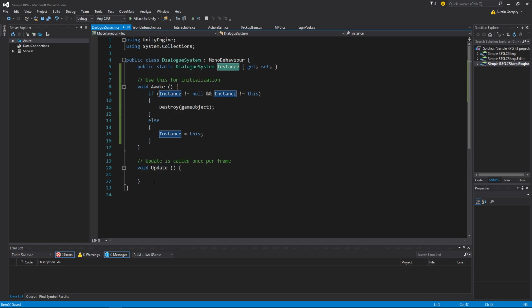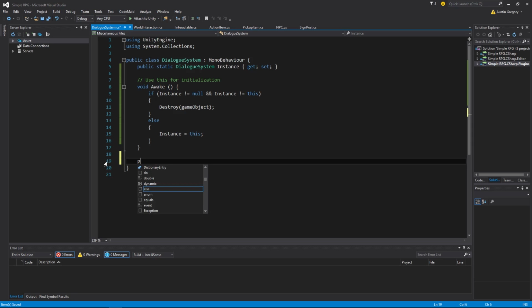Pretty cool. So now let's think about how we're going to set up the dialog system. First of all, I want a way to add new dialogue to the dialog system, and then I want a way to continue the dialogue. Say we have a conversation open, right? I want a way to be able to click the continue button, and it will take me to the next bit of dialogue from that NPC. And once we are done with the dialogue, once we have read all there is to read, I want to close the dialog window, and that way I can continue on with whatever I was doing. So first things first, let's do the add new dialogue, right?